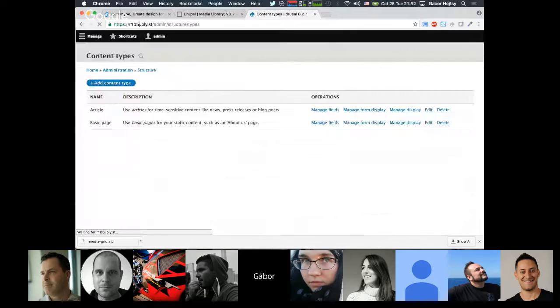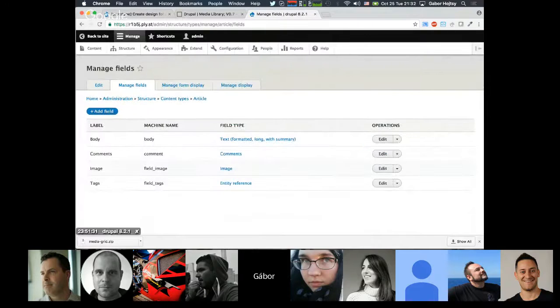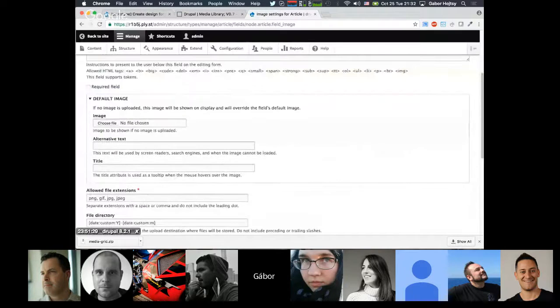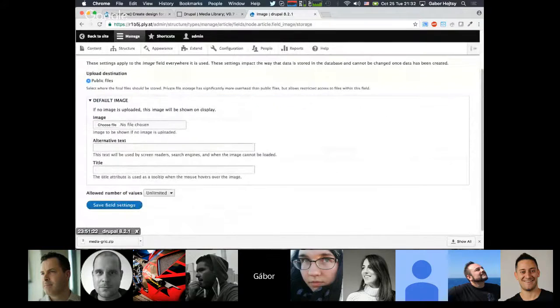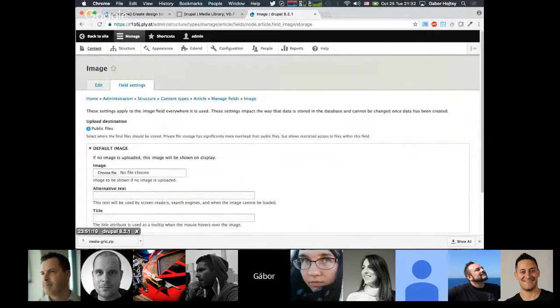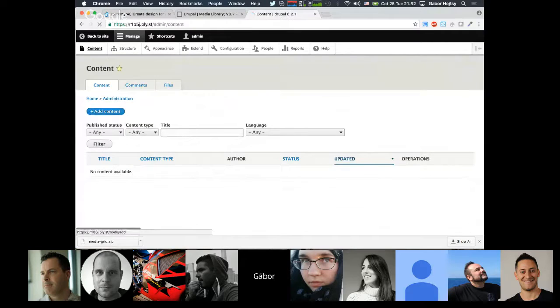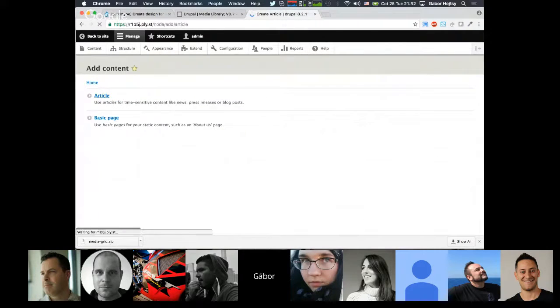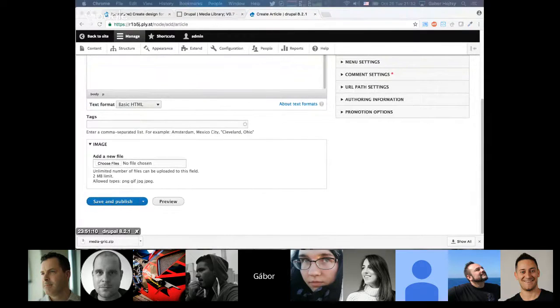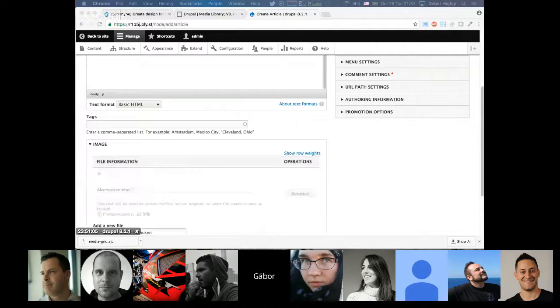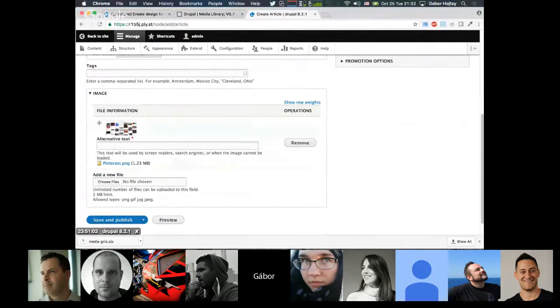You have alt text. Let me go back, image field. So it already supports alt text and title stuff. And I can provide the default image like that too. So if I don't try to be fancy here, let's see if simply me cooperates here. And just pick one. Okay, so I can provide the alt text here.